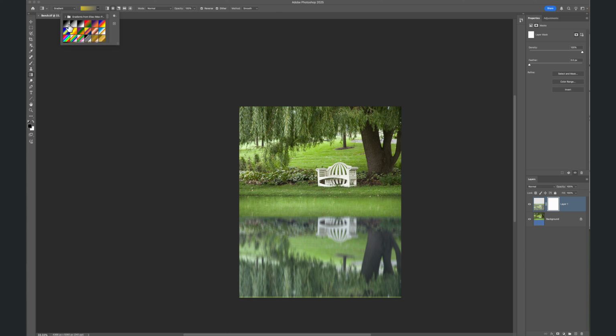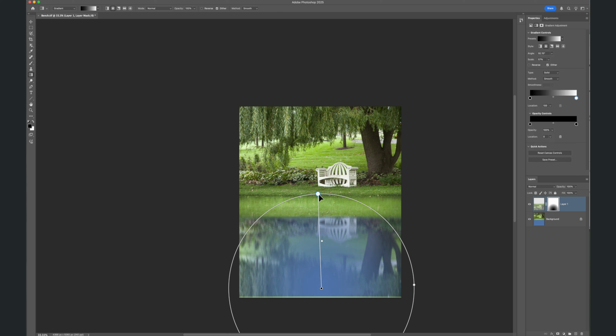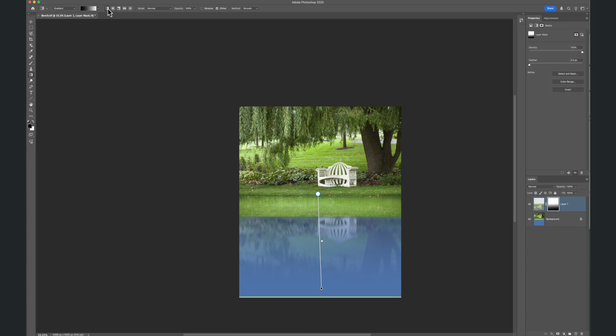I want to make sure I'm in the foreground to background gradient there. And then it's reversed, so I'm going to just take that off and then just drag up, and I am in the radial gradient. I'm the radial gradient, so I want to switch to the linear gradient.